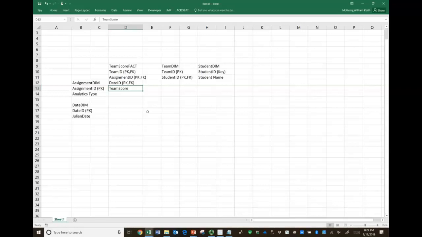Jake? I'm not so sure anymore, but I'm going to still say it. Would we put yes or no for team leader in the student dimension? Well, if we did that, how would we handle the fact that the team lead changes hands depending on which team they're on? We'd have to adjust more than one record, right? Well, we couldn't adjust that, right? If we're going to have a static list of students in the student dimension, somebody cannot simultaneously be a team lead and not a team lead, depending on which week they're on.